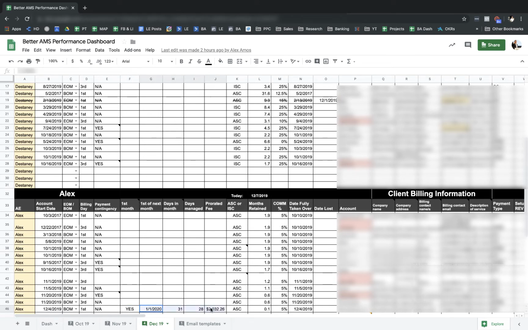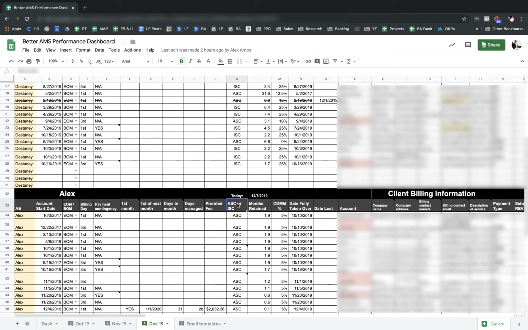Then these 4 cells allow us to calculate the prorated fee. Because again, if you're going to use this 1st and 3rd of the month billing model, which really simplifies AR, you really need to bill on prorates. If you're billing up front or end of month exactly month to month, it means that when you first start out with the client, that first month, unless you started on the 1st of the month, it's going to be a prorate, right? To prorate the month, basically.